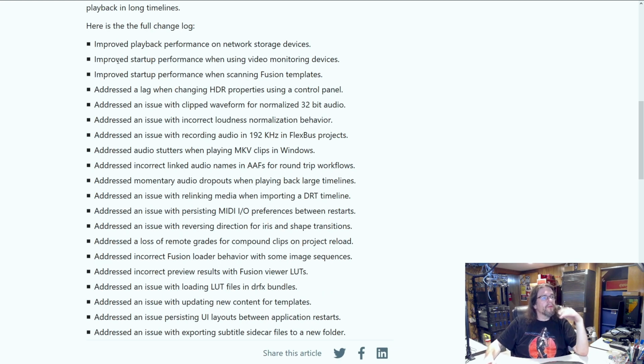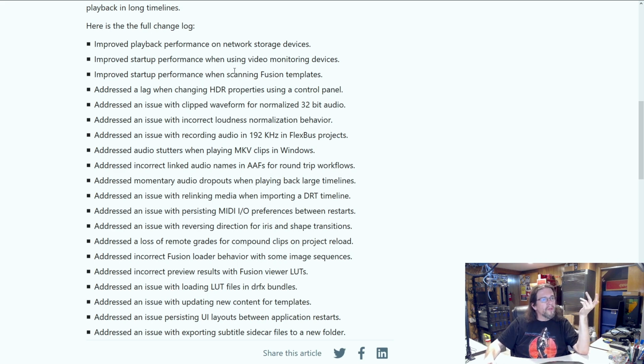Okay, so one of the things it has fixed is it improved playback performance on network storage devices, which would be fine, because eventually I am going to get that set up to where I get everything set, everything color corrected, ship everything off and let the server do it, and then I can start another video or work on some other project.